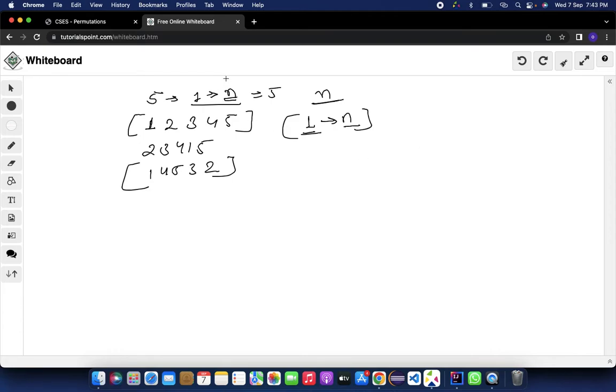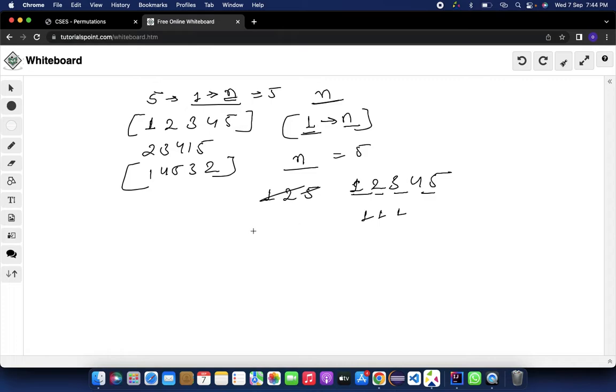So the problem says that we are given a number n and we have to print its permutation in such a way that no adjacent element's difference should be 1. What I mean to say is, if we print it in sorted order, this is also a permutation of n equals 5, but the difference between adjacents is always 1.